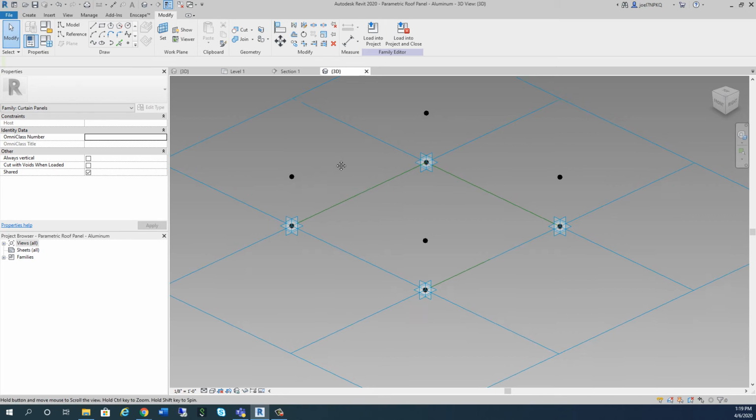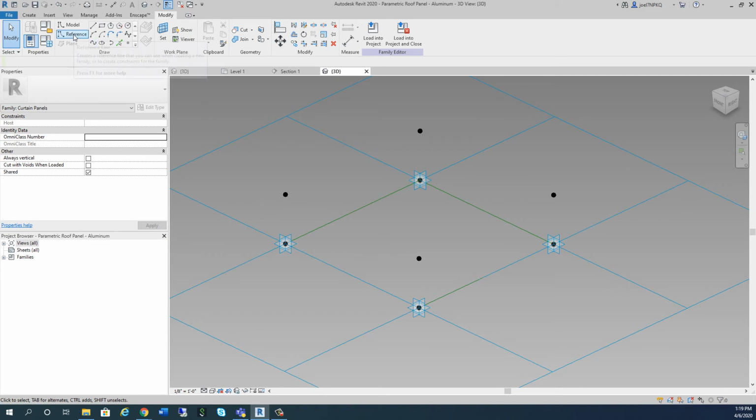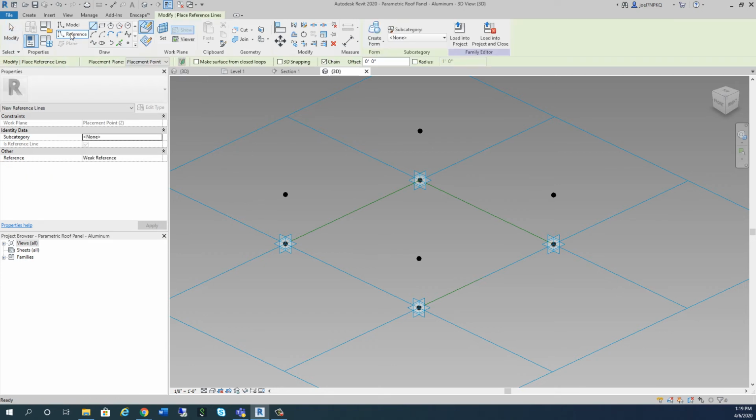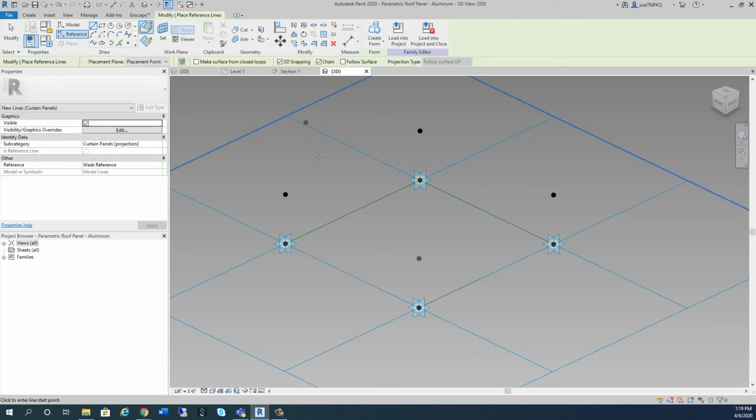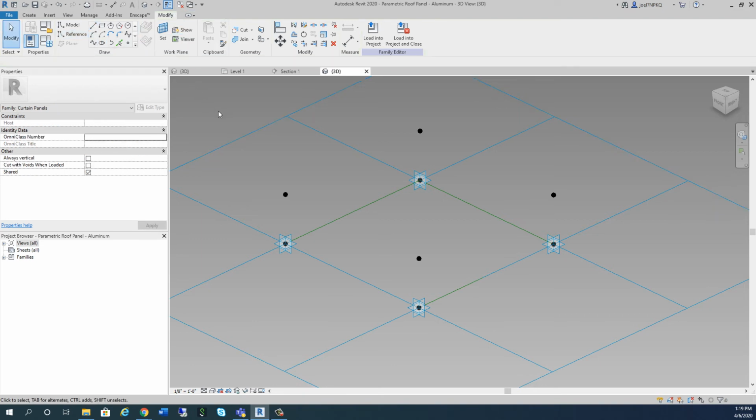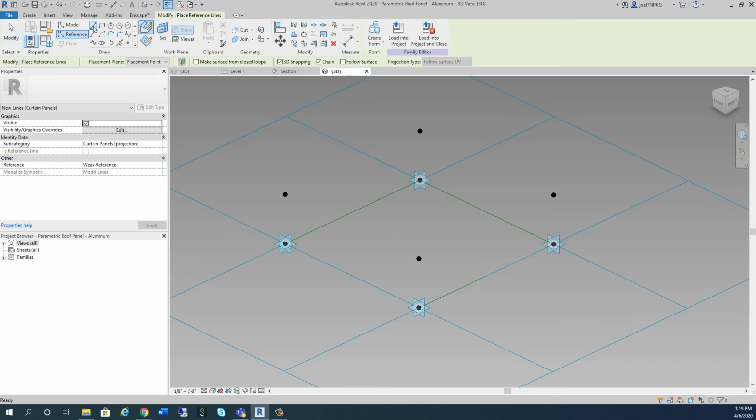All right. Now the next thing I'm going to do, I'm going to go up to reference line. I'm going to click reference line, and I'm going to make sure I've got a line, and I'm going to go over and click 3D snapping, and I'm going to click right here, and then I want a line, right? Not a point. So I got to go back. All right. Let me hit escape. Let me go to reference line. 3D snapping is on. And so I'm going to draw a line from here to there to here, and now to here, and now to here.